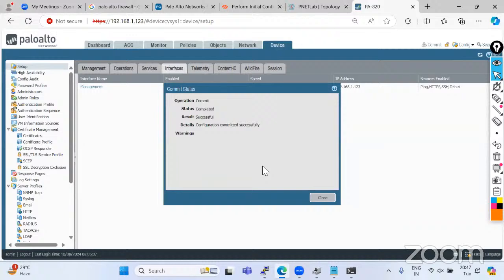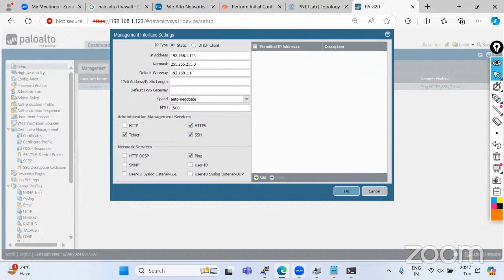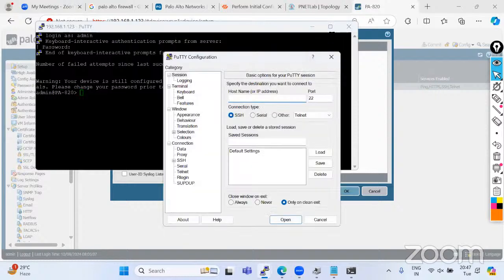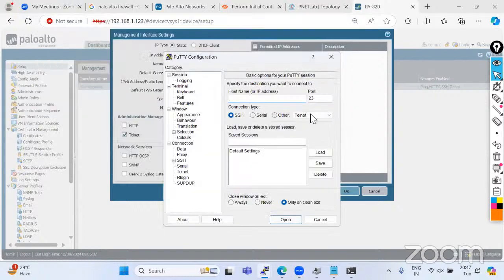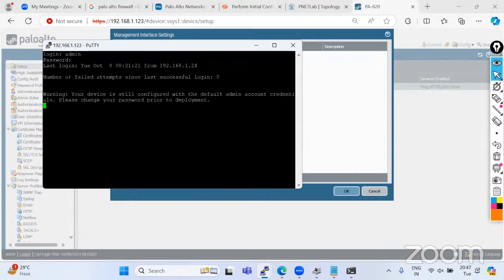So now we have done this configuration, right? And now you can see that telnet services has been enabled on this particular port. So if I go and take the telnet here, let me open a new session. Now I'm going in the other and I'm putting this time 192.168.1.123. See, my telnet has been enabled. If I can log in here, admin.